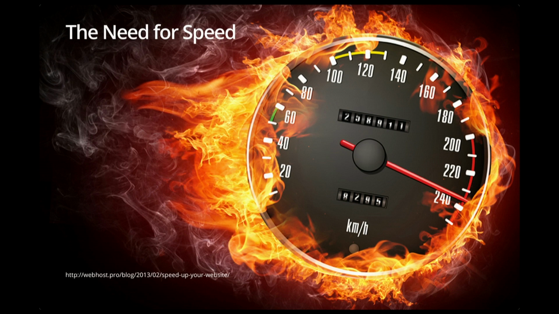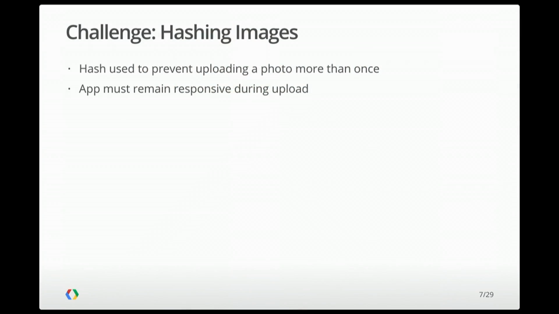Speed. You got to be fast. Everybody wants to be fast. One of the first problems we ran into was with having to have a client-side photo and needing to know if we needed to upload it or not. You obviously don't want to waste bandwidth if the user already has that photo in the cloud. And so the way we did that is to store SHA-512 hashes of these photos in the cloud when it was already uploaded. And so when we have a new photo to upload, we have to calculate that hash to say, hey, do you have this photo or not? And if not, we don't need to upload it.